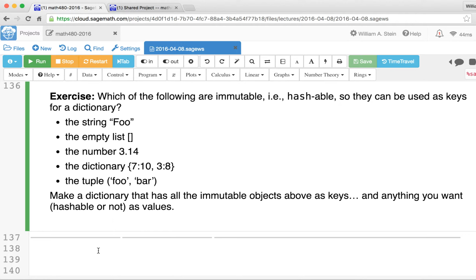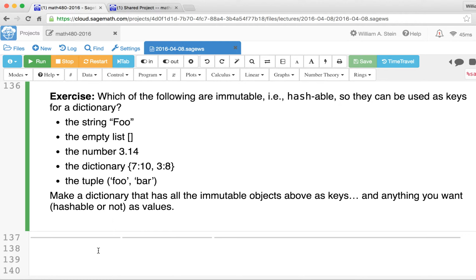You can make any values up you want. And note that the values in a dictionary don't have to be immutable. So they can be changeable. That's fine. So just right now, in a copy of the Sage worksheet that you have in front of you, and I'll walk around, just decide which of these things are immutable and which aren't. So A, you can think in your head, should this object be something that can change or not? If not, then it should be immutable.